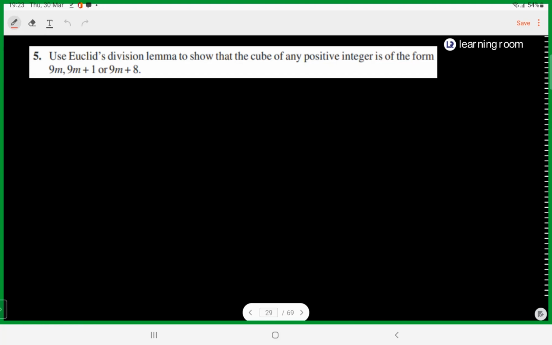Good. So you no need to do everything. Just take a remainder and split it. If you take an r cube and it has a remainder 0, that will be in the form of 9m. If remainder is 1, 9m plus 1. If remainder is 8, 9m plus 8. So that's the fastest way to do it. No need to do it for everything, because in all this 9 is common, no? In a cube, 9 is common. In 3a square b, 9 is common. In 3ab square, 9 is common. So it's enough for calculating only for cubes. That's what I'm saying, no?